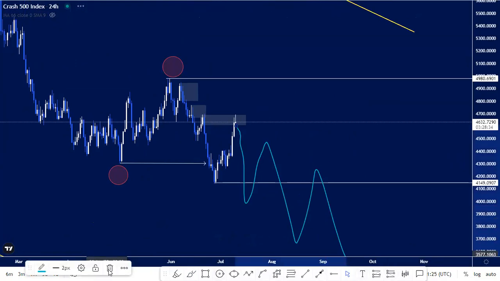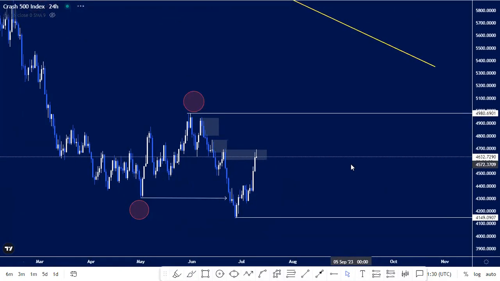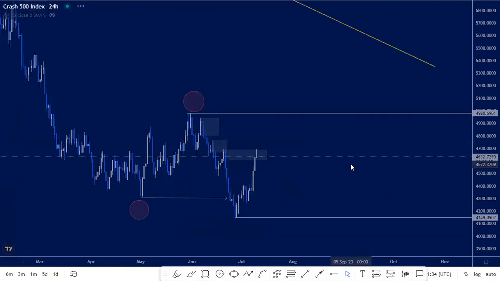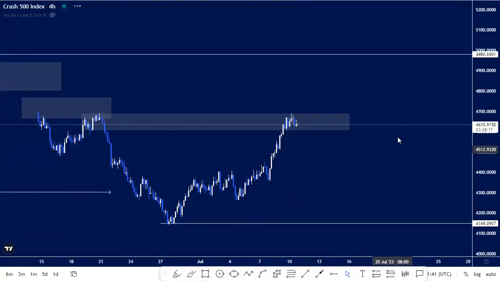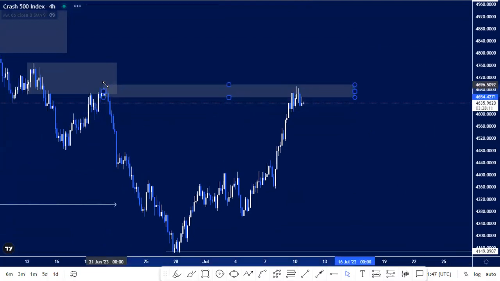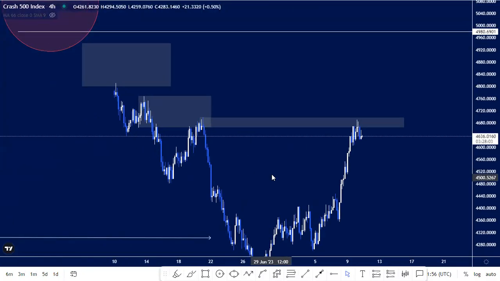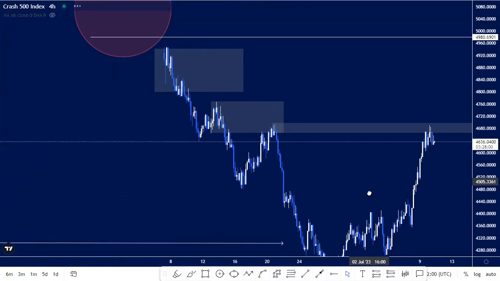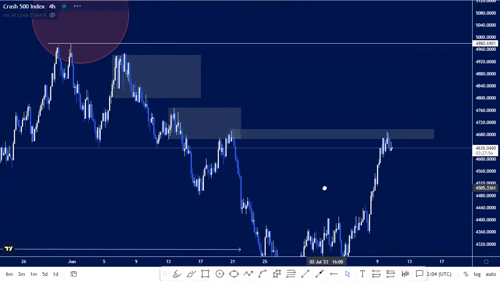So we are currently at a very important zone there. Let's go down to the 4 hour time frame. So what you just need now, if ever you've realized that on a higher time frame, for example, on the daily, you are at a major zone like that, which is here. You're at a major zone. Once you've realized that you're at a major zone on a higher time frame, all you need on a lower time frame are simply entry confirmations.